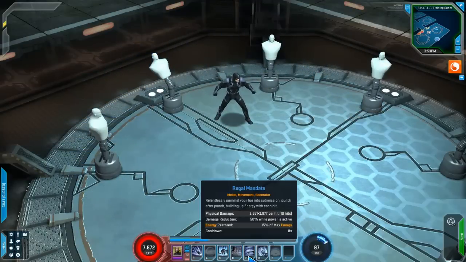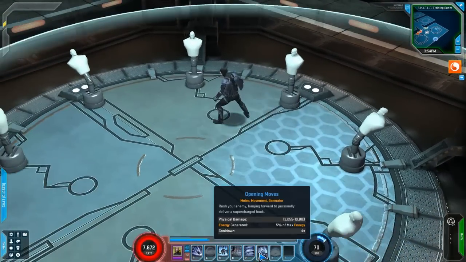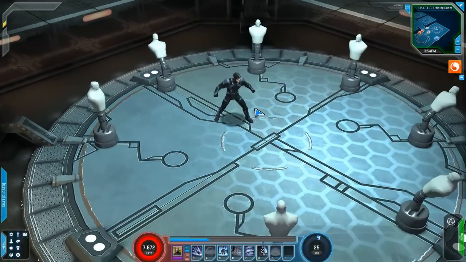Next, we have Regal Mandate. This does physical damage for 10 hits. You have 50% damage reduction while this power is active. It restores 15% of your maximum energy and has an 8-second cooldown. Basically, dash, pop behind the character, do 10 attacks, bada boom. Next, we have Opening Moves. Rush at your enemy. It does physical damage. Regenerates 5% of your maximum energy with a 4-second cooldown. Rush, smash, and you're good.